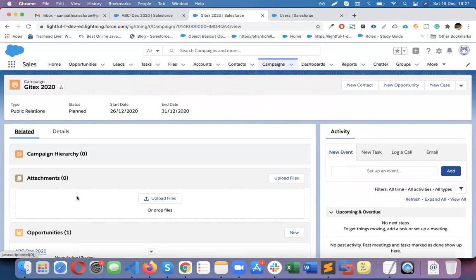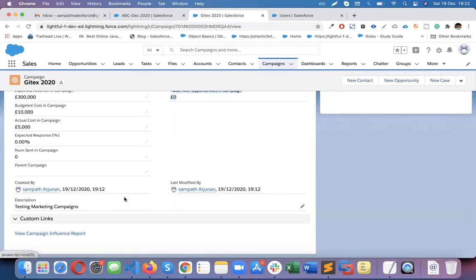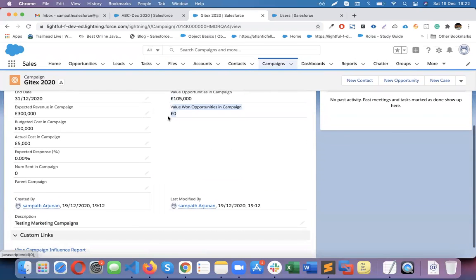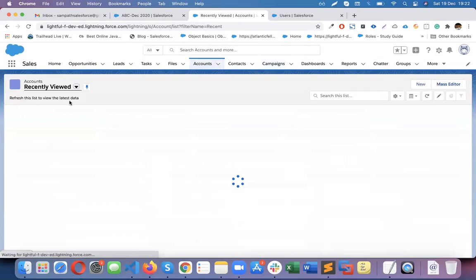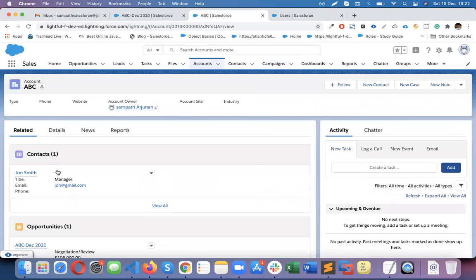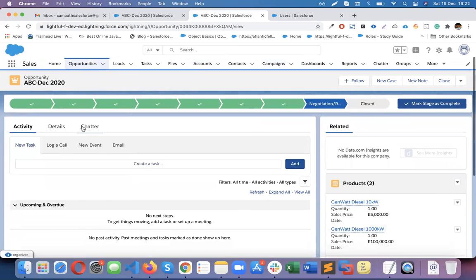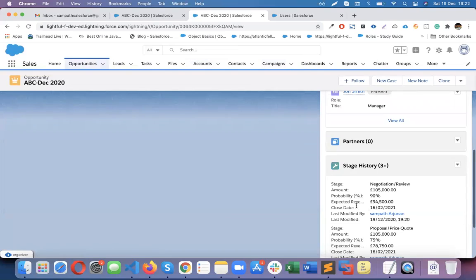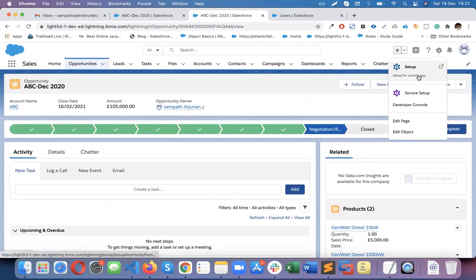Okay. Campaign influence is basically, you come to know if you are using the campaign influence. So if I go to an opportunity, where is that opportunity record? If I go to contact or account, in the related list, I come to know. There is no related list. I will add a related list over here. Give me 1 minute. The campaign influence.